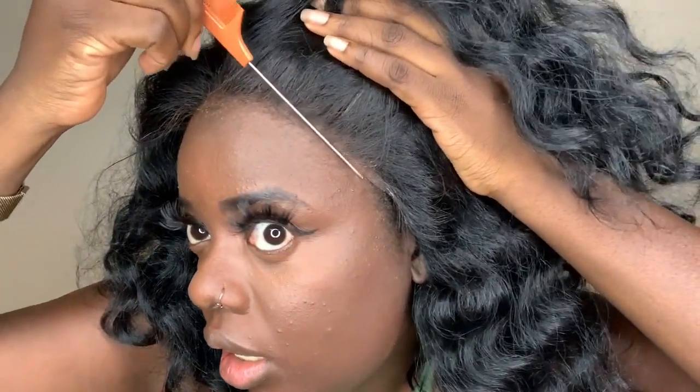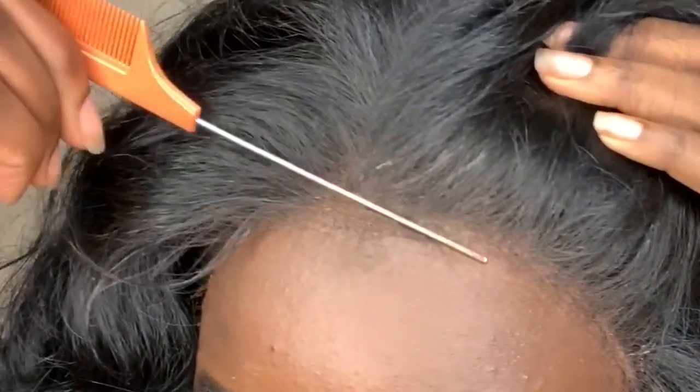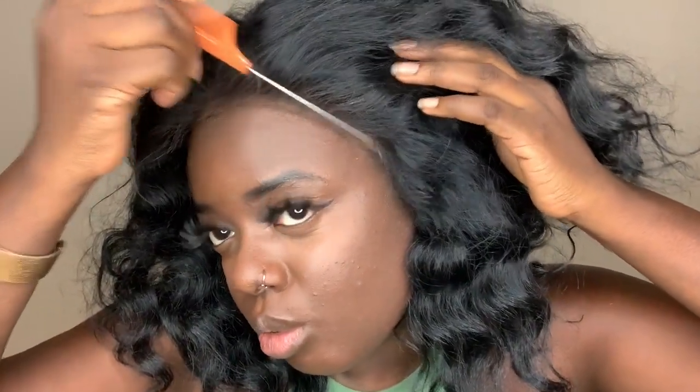So I just finished applying the unit. I just want to stop and show you the hairline, which does look pretty natural. I think I am getting better with laying my frontals. There's still a bit of a cast. Oh, this looks a little crusty. There's still a cast, but we're just gonna make it do what it do because I'm ready to start styling.